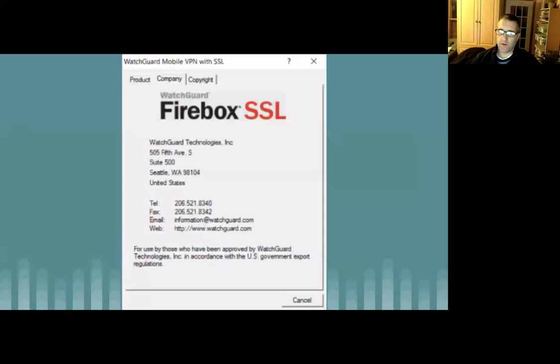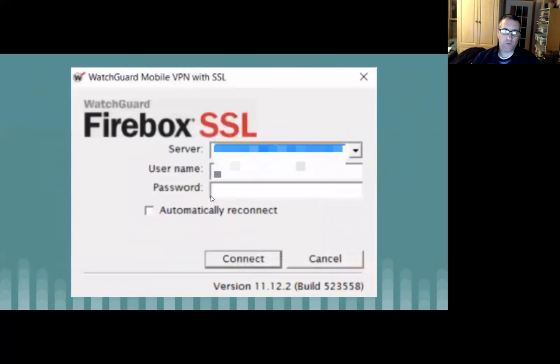It'll let you authenticate, download the client and the configuration file in one swoop, and then you get a screen. You click on your icon, and you get your screen to where you can log in. So from a user standpoint, this is very easy to use. You send them to a URL, they download it, and there you go.